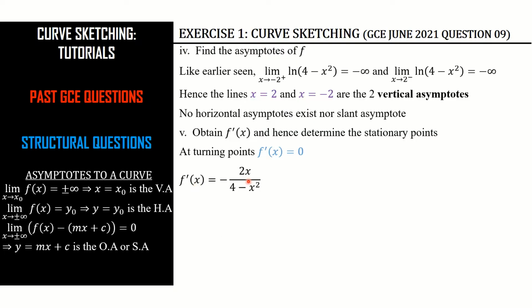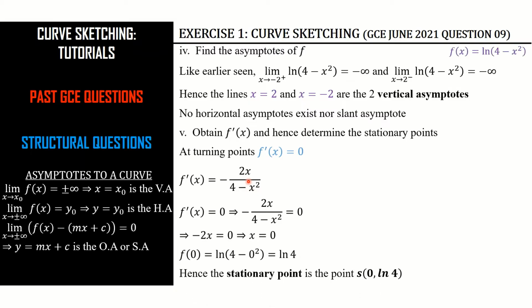To differentiate a ln function, let me explain how you need to do it. If my function y is equal to ln of f of x, to differentiate the function, all you need to do is to differentiate the interior and divide it by itself. So f prime of x, or dy by dx, is equal to f prime of x, that is differentiating the interior of the ln and dividing with itself.